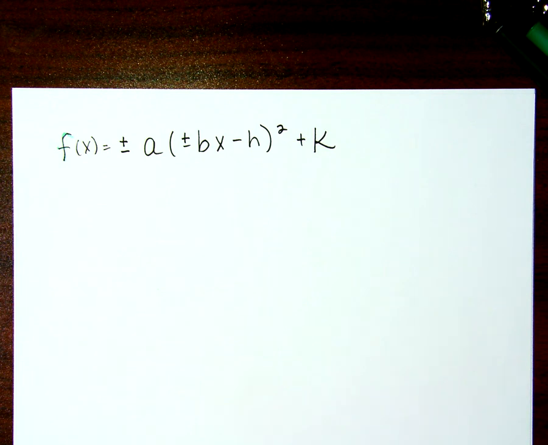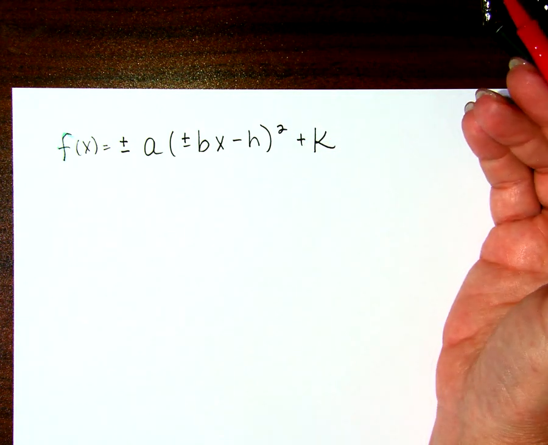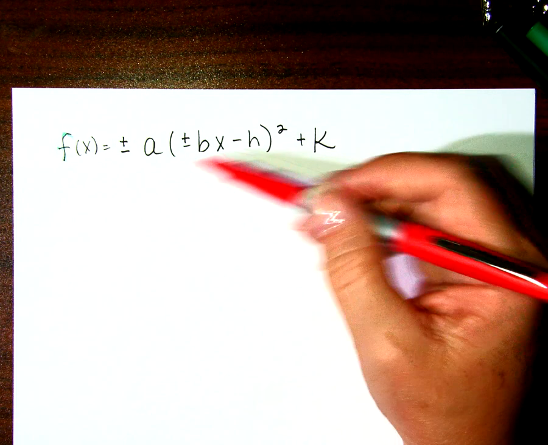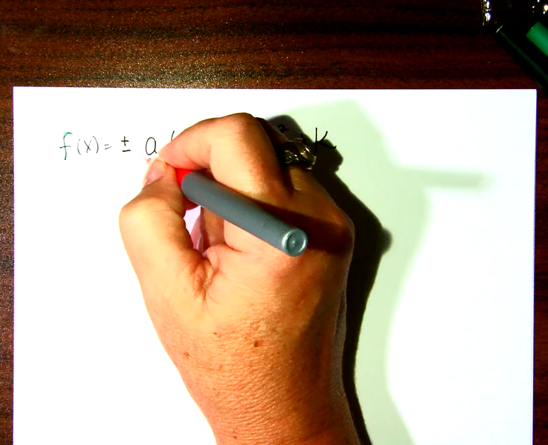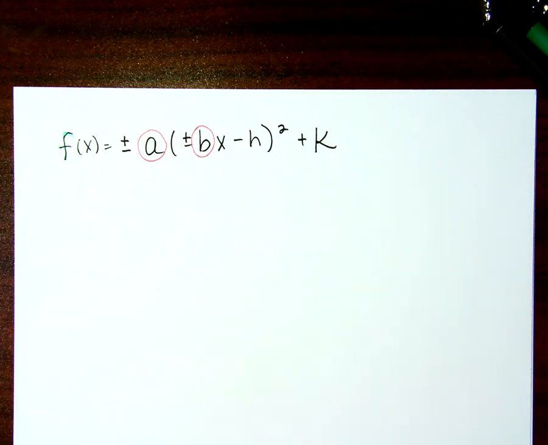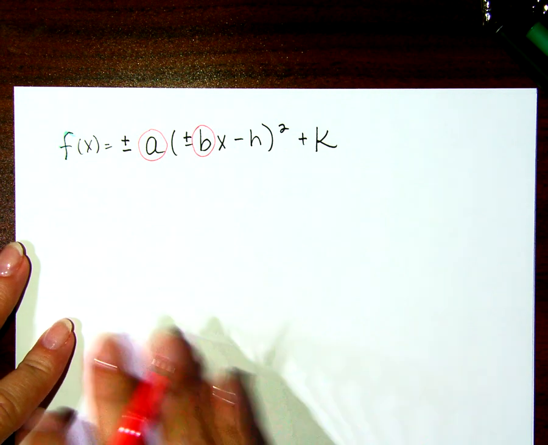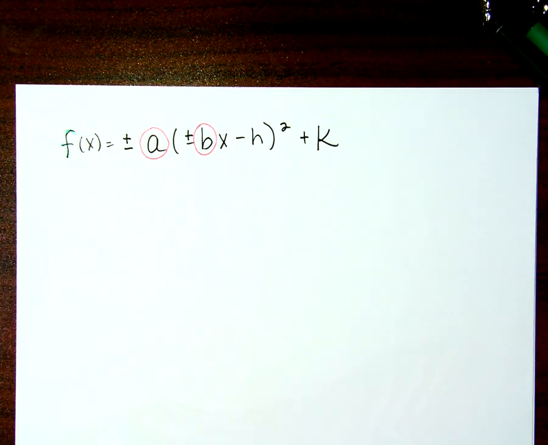What parent function is this? Or what, after transformations, what's the parent function before this all starts? Quadratic, right? Y equals x squared, okay? But all this stuff that's being added, that's what's causing the transformations, okay? So let's start by talking about A and B, okay? What is A and B doing to the rest of the function? It's multiplying, isn't it? Okay?